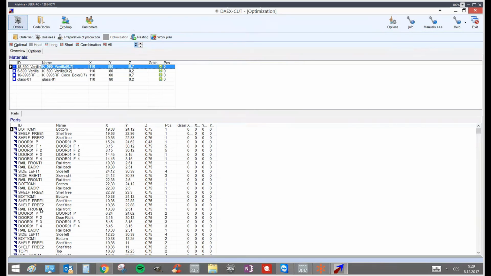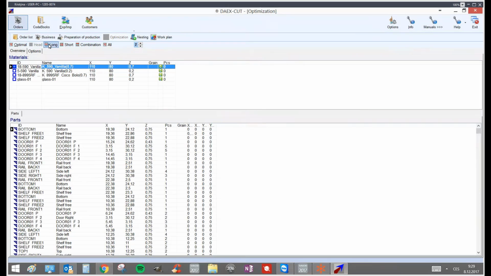Okay, so here you can see the list of the parts again. There is a list of the materials, and there are four types of cutting plans. The long and short are used for automatic saws.